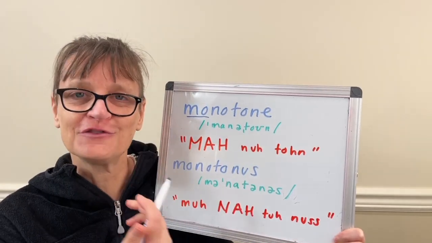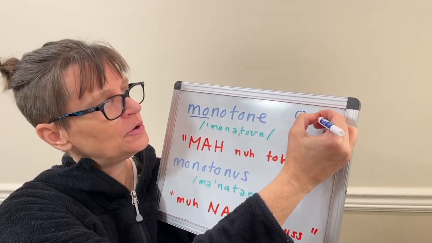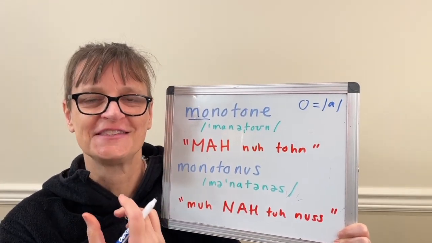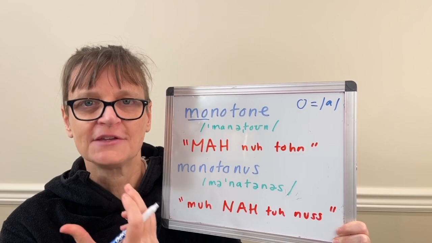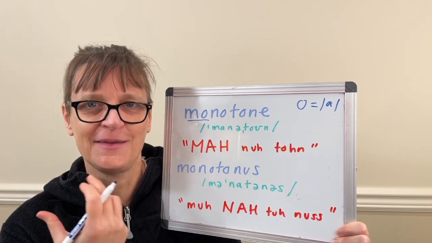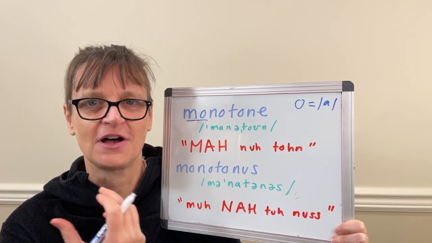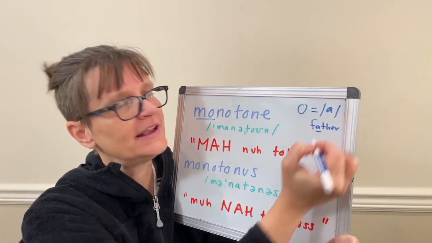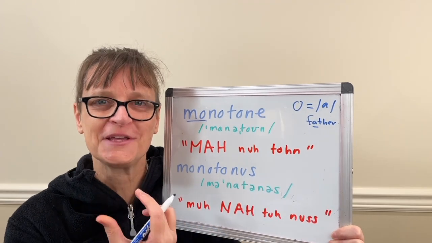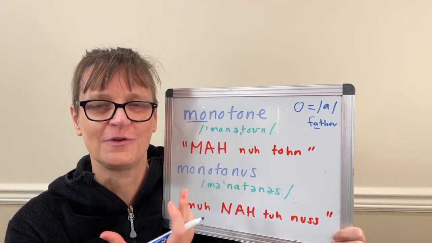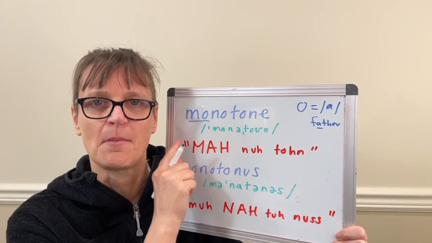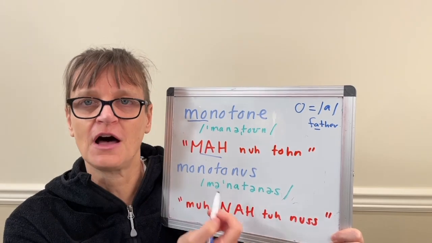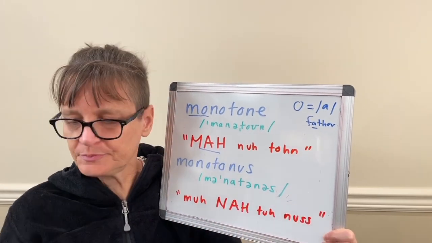And so this follows the rule that the letter O in a stressed syllable most of the time says the ah vowel. You may associate the ah vowel with letter A because in your native language, A says ah, and we do have a few words in English that say ah for letter A, like father or pasta, but typically we spell the ah vowel with letter O in English. And so since ma is stressed, in this first syllable, letter O says ah, ma, monotone.